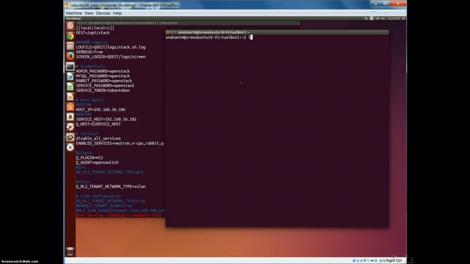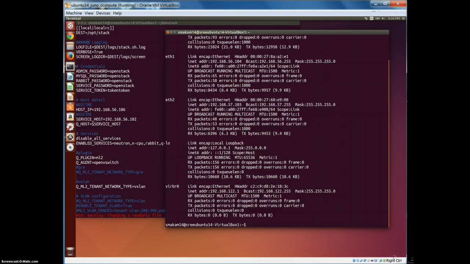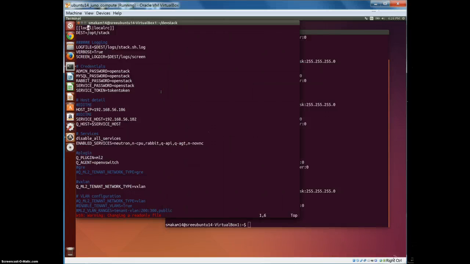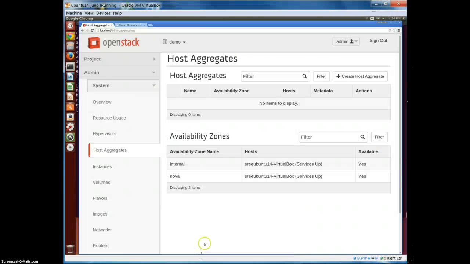So let's look at the IP of the compute host, which is the host only IP. So this is the eth1 interface, which has the 104 address. So here let's change the host IP here, and we also need to find the IP address of the controller host.